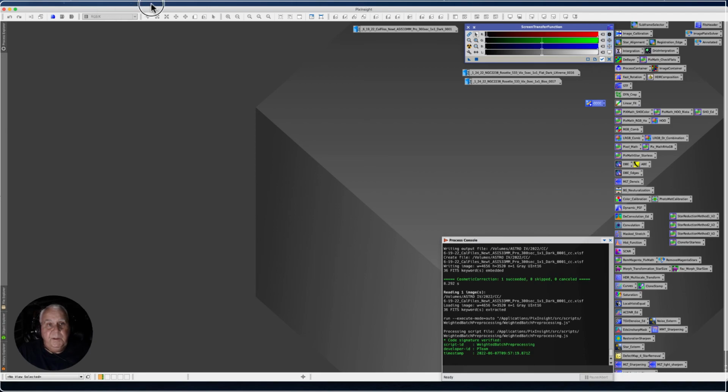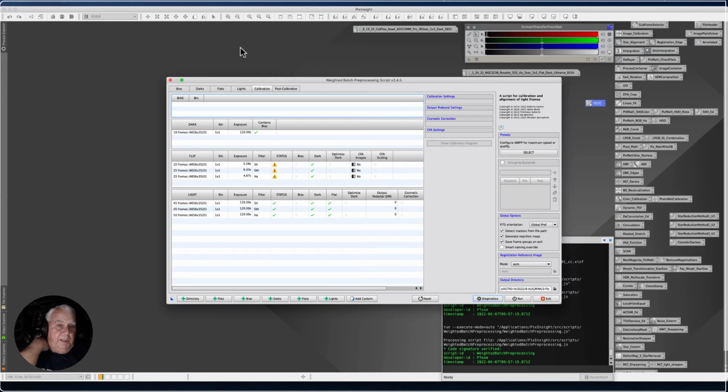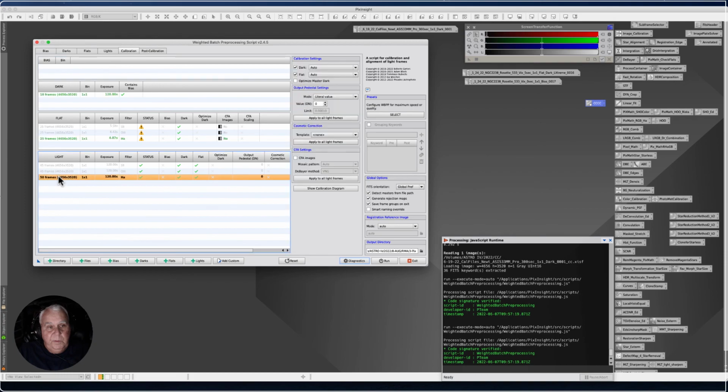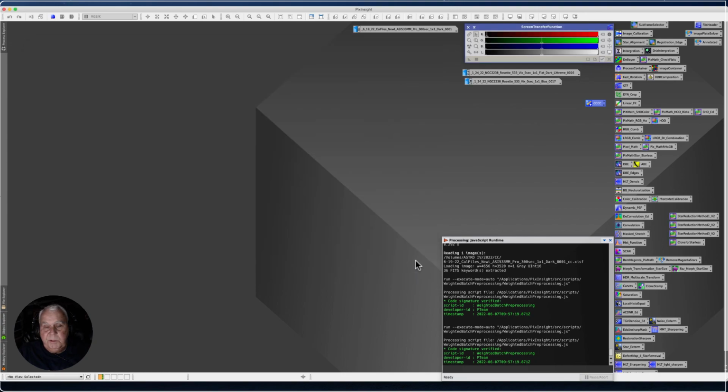Now I'm going back to the script, batch processing, weighted batch processing. God love you guys who are staying with me on this. And so we're going to go to our lights, and I've got to add the template, and so I'm going to pull down, and there it is, CC. It's going to pull this up. I want to apply to all frames. I'm going to click on this, apply to all frames. I don't think you have to do this, but I do. So I'm going to apply the Cosmetic Correction to all of my lights. Bingo. And that's that.